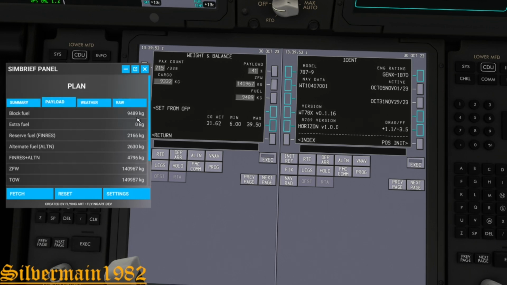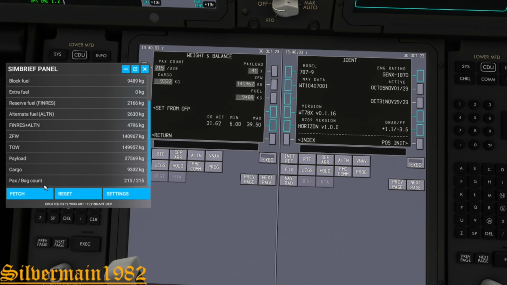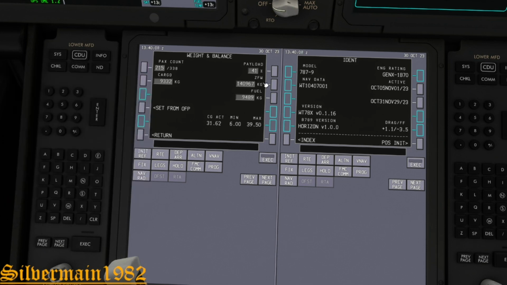Payload. Block fuel is 9489, and the zero fuel weight is also the same, even for the passengers. So that is how you connect your SimBrief with the weights from the flight plan with your Horizon Sim 787, 789.